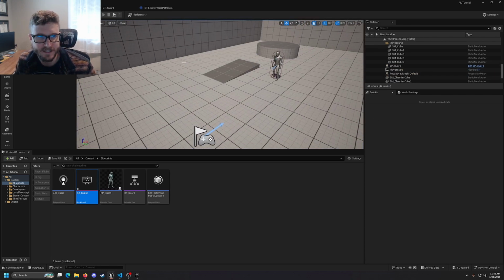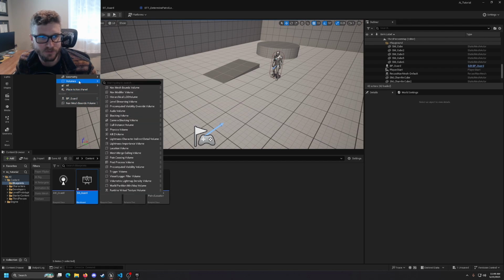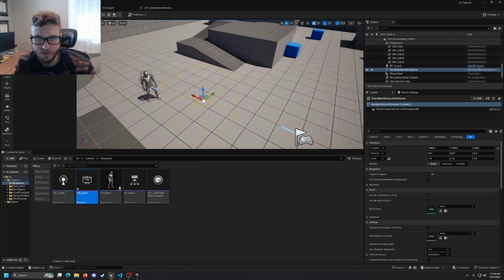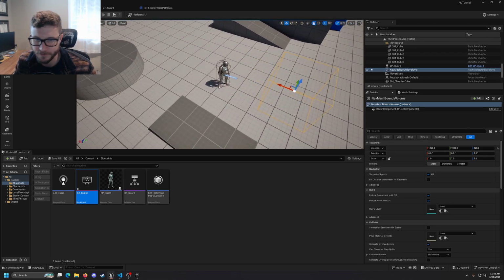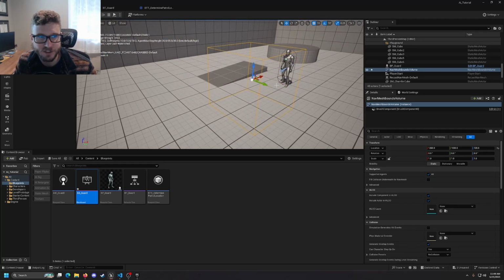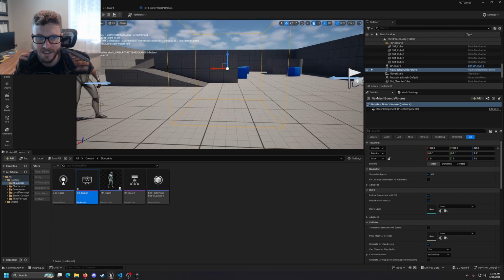So in order to fix that, I'm going to go up here to the place actors button, and I'm going to do volumes. And then the very first one on the list is nav mesh bounds volume. I'm going to go ahead and click on that, and that's going to add that to my world outliner. But notice that it's just a kind of a volume, and it doesn't provide us a lot of useful information yet. So I'm going to go ahead and click P, and that's going to turn on the navigation debugging view. And we're still not getting anything quite useful.